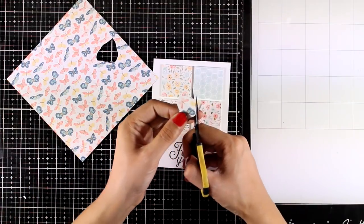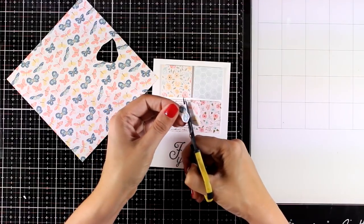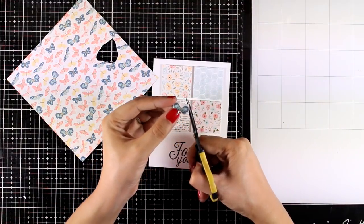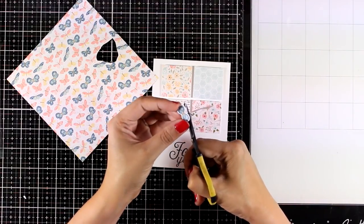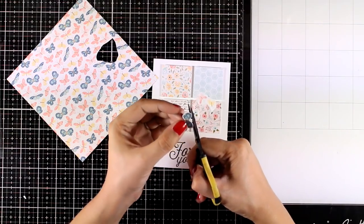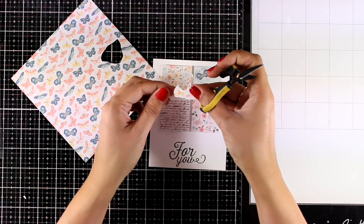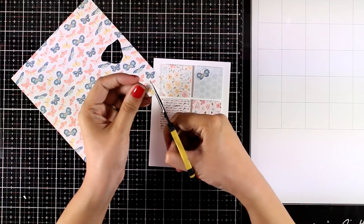And you can leave the card as it is, or if you find a pattern paper that has lovely things that you can cut out, you can always cut them out and stick them on top of those squares to create your very own embellishments. Like I am doing here, I'm just cutting out some of the butterflies, which I'm going to pop on some of the squares. Again, these are going to match perfectly with the pattern paper underneath, since they all come from the same pad.